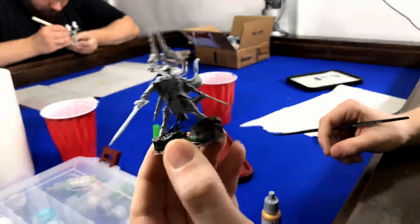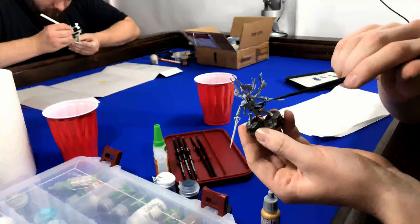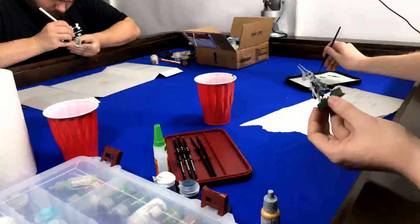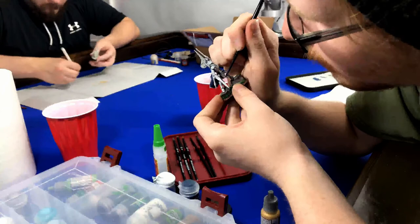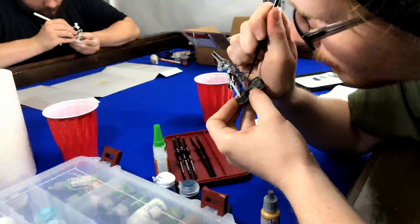Yeah, there we go. So, I've painted the back of the cape here, this Cantor Blue. It's kind of harder to see, but I also painted the top of the robe skirt on him, Cantor Blue. I'm going to do a lighter blue on the bottom part of the cape, as well as the bottom part of the robe skirt. Oh, I missed a little bit. I also want to paint his loincloth here, the top part at least, Cantor Blue. I'm just really digging this deep blue color. Really excited to see what this looks like.